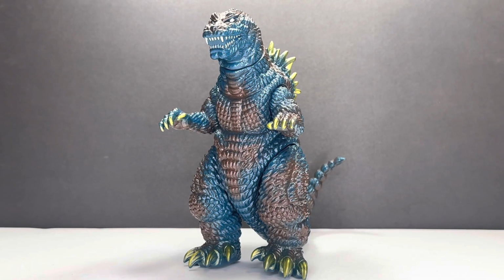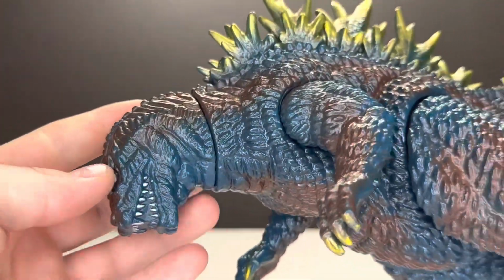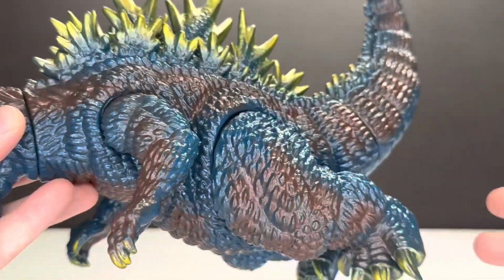All right, so starting off with the sculpt, detail, and paint apps of this wonderful reissue, I would like to point out right away, remember with Sofubi figures, we don't necessarily judge how accurate to the suit they are, but how effective the actual sculpt is and the paint scheme that goes with it. I like to focus on that more with these stylized artistic figures because sometimes they're made to not look like the suits, and I'm here to tell you guys, especially the young viewers that maybe were like me back in the day that said they really didn't like these figures because they weren't accurate, these figures are the bomb and some of the best figures on the market. It doesn't always have to be picture perfect. So, the GMK Godzilla has one of the coolest sculpts I've ever seen.